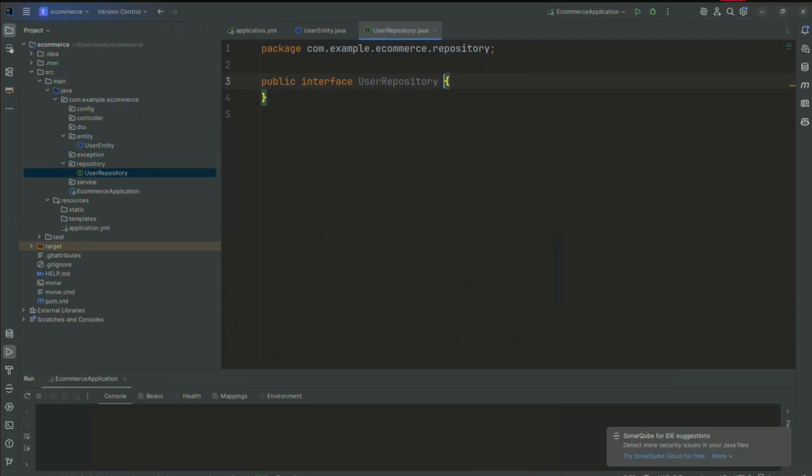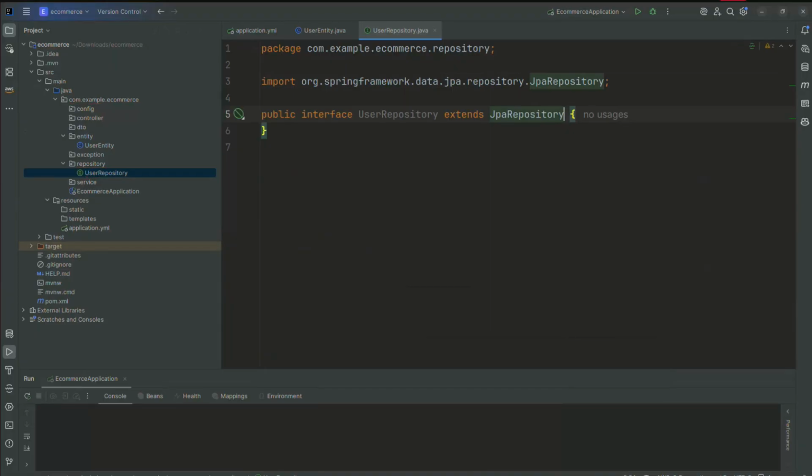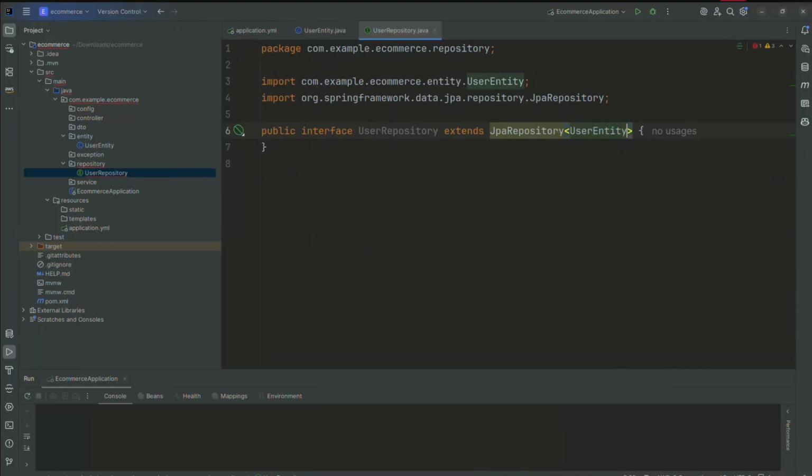Here I'm extending it with JpaRepository. Here we need to give our entity class name along with the primary key type we are using in this table, like in our entity class.